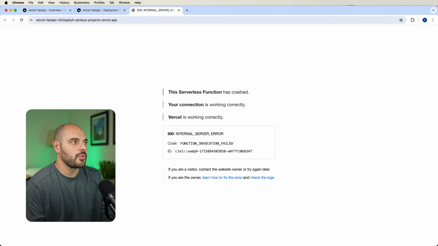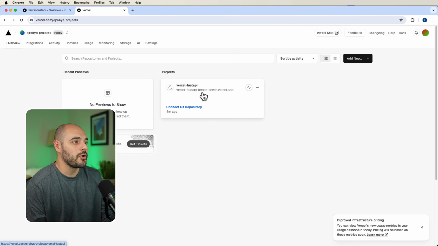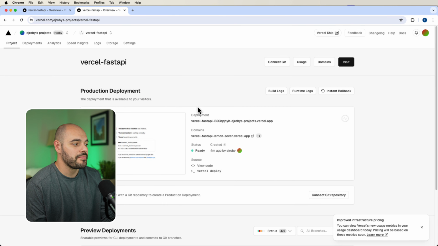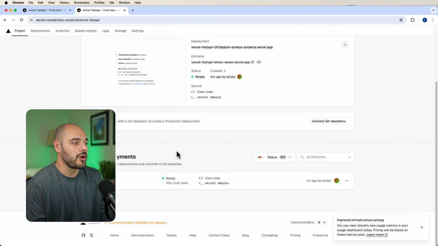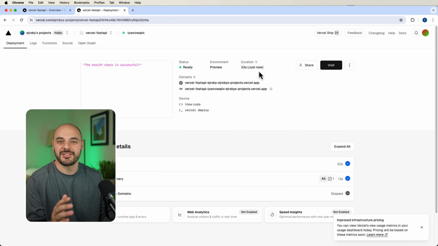And now if we go back into our application, I'm going to close out of that tab. I'm going to go back into our deployment. So this deployment is still broken. We need to go back into our application and we want to open up our last deployment, which was just 30 seconds ago. And let's go ahead and open up the one that just deployed, not the first one. They're both going to be live. So make sure you open up the last one.